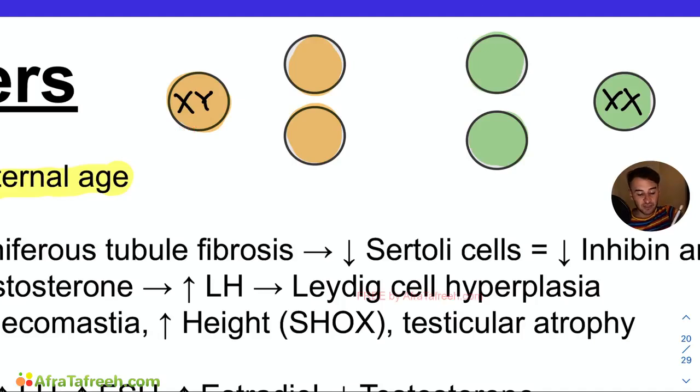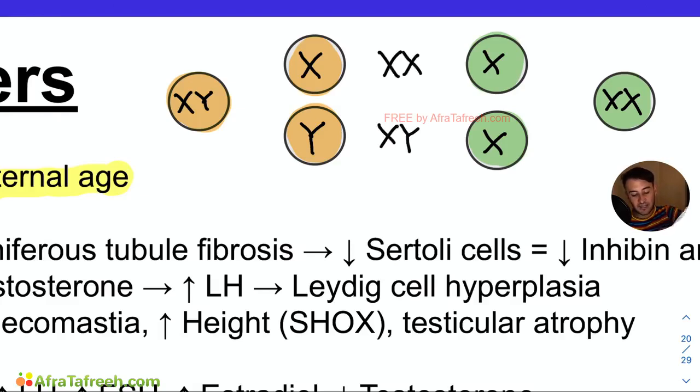Now, in normal production of gametes on the male side, we're going to have sperm that undergo meiosis 1 and meiosis 2, making some sperm that carry an X and some sperm that carry a Y. On the side of the eggs, all we have is X's. So after meiosis 1 and meiosis 2, we have X's in all of our eggs. Now, normally these are going to create pairs of either XX or XY in our zygote.